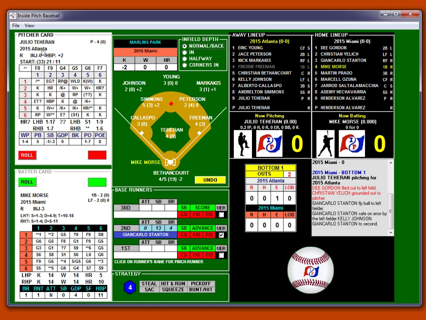All right, Teheran here. We have two outs, bottom of the first. Let's see what happens. Mike Morris steps in. Mike Morris, 6-2, 6-2. Uh-oh. Another possible home run, but another 16. We've rolled a bunch of 16s so far. And he does hit a ton of home runs against righties. Unfortunately, not this time.